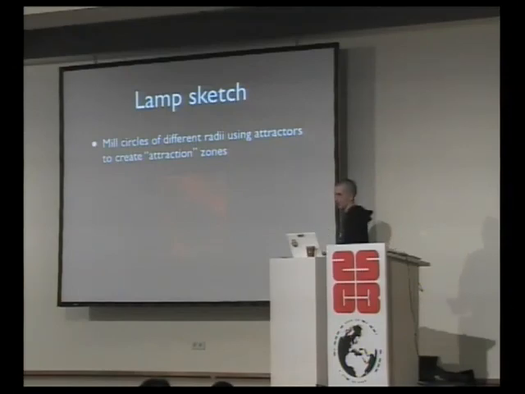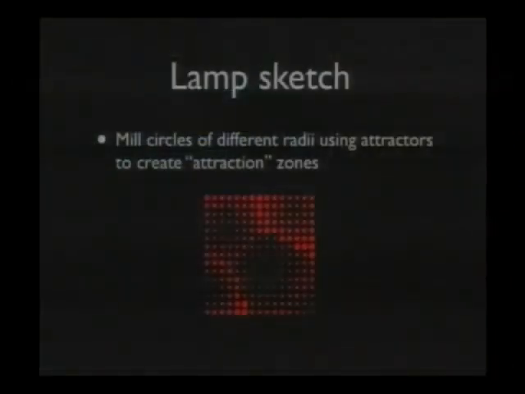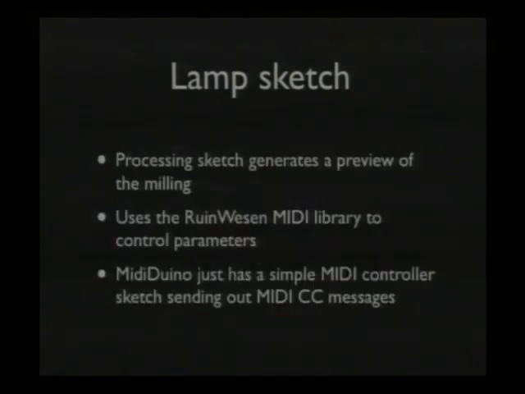So let's switch back to Keynote. So yes, I milled circles of different radii, or radiuses, I don't know. Using attractors to create attraction zones, and you can actually apply that kind of thinking to every kind of graphical algorithm. Or you can use lines, or for example, if you take one shape, like a triangle, and then just start to morph the triangle over the whole design, which is something you'd never be able to mill with that precision by hand, but it just looks really cool when it's perfectly phasing around the lamp, and then you have an LED inside that goes.